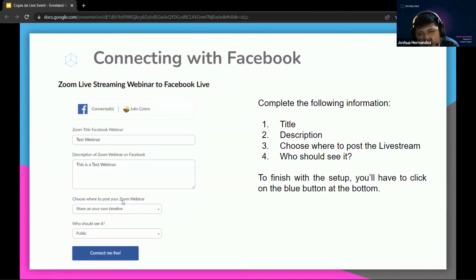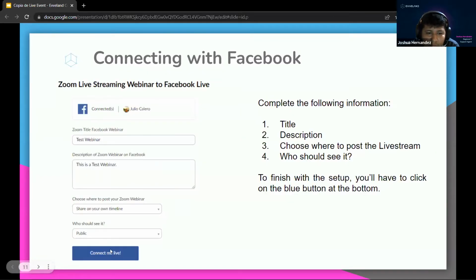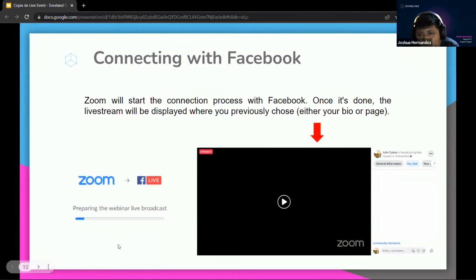That's why you gave permission previously. And last, who should see it? You can select between public and private. You click on this blue button that says Connect Me, and voila. Zoom will start the live stream where you previously chose.